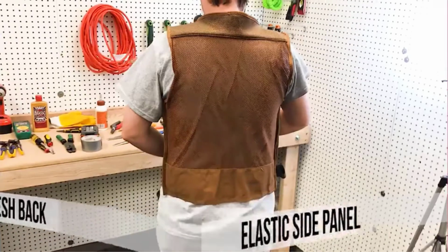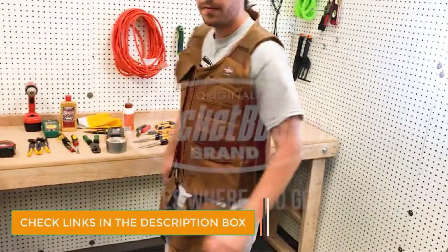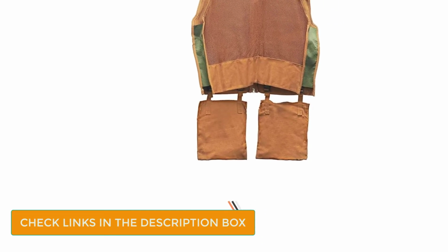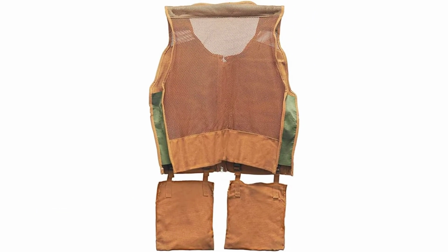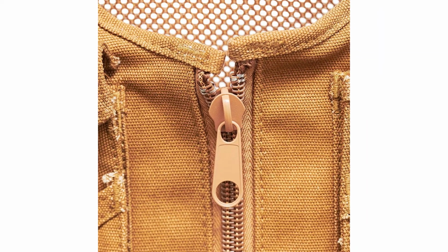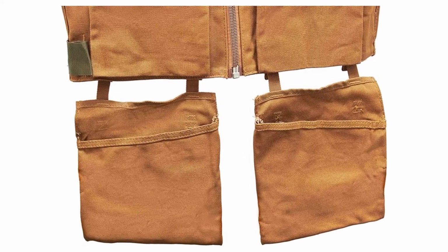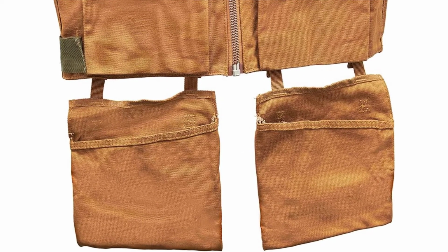19-ounce duckwear canvas makes up the front panels, while mesh is used on the shoulders and back panel for breathability. That canvas is very tough, so if you find your overalls constantly smeared with oil and grease, this could be a good option for you. 14 pockets, plus 2 pouches, strong material and a good design with high breathability, all that makes this a very interesting, if slightly unusual looking, tool vest option.